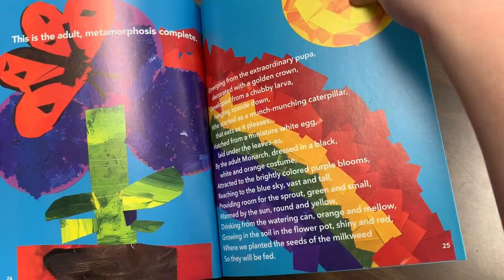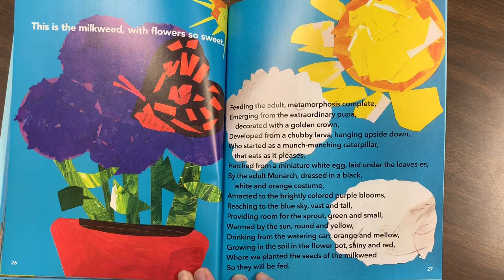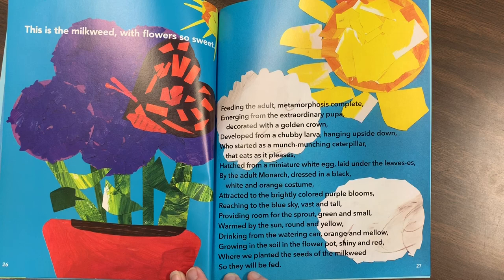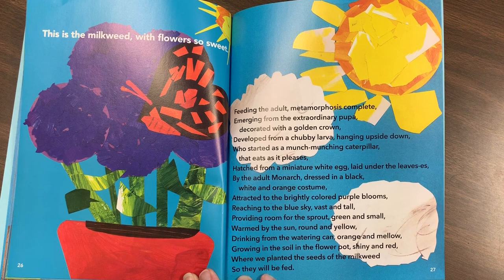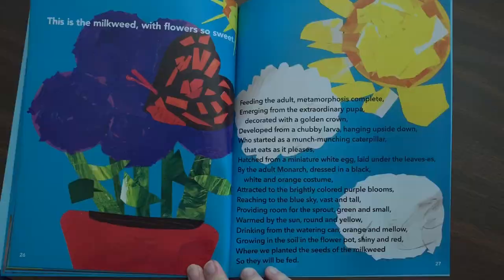This is the milkweed with flowers so sweet, feeding the adult, metamorphosis complete. Emerging from the extraordinary pupa, decorated with a golden crown, developed from a chubby larva hanging upside down, who started as a munching caterpillar that eats as it pleases, hatched from a miniature white egg laid under the leaves by the adult monarch dressed in black, white, and orange costume, attracted to the brightly colored purple blooms, reaching to the blue sky, vast and tall, providing room for the sprout, green and small, warmed by the round and yellow sun, drinking from the watering can, orange and mellow, growing in the soil in the flower pot, shiny and red, where we planted the seeds of the milkweed so they will be fed.